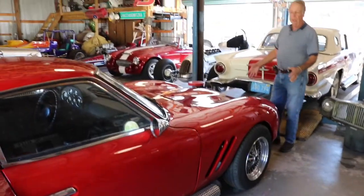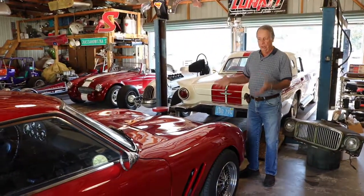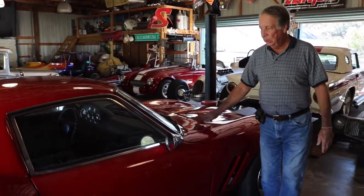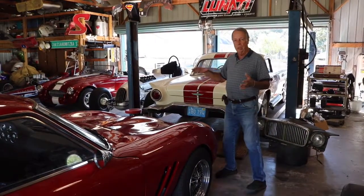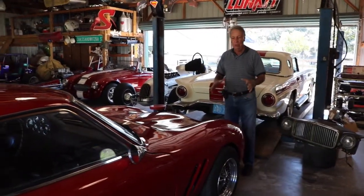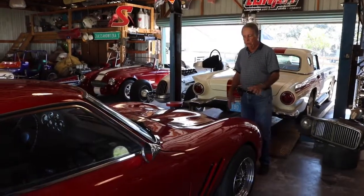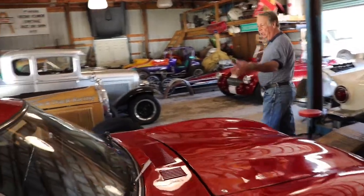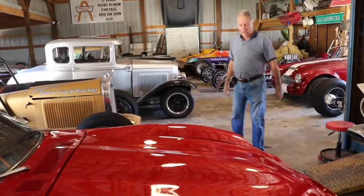This is a replica of a 61 GTO Ferrari that I've just finished within the last 2 months. And it's fiberglass, it's based on a 280Z. The only thing that's the 280Z is the cowl, the roof, and the back hatch. Everything else is glass. I've got the molds, I built the panels that go on the car. I had a friend of mine build me the molds, but this car's got a 350 Chevy engine in it with a T10. Really like it, neat.